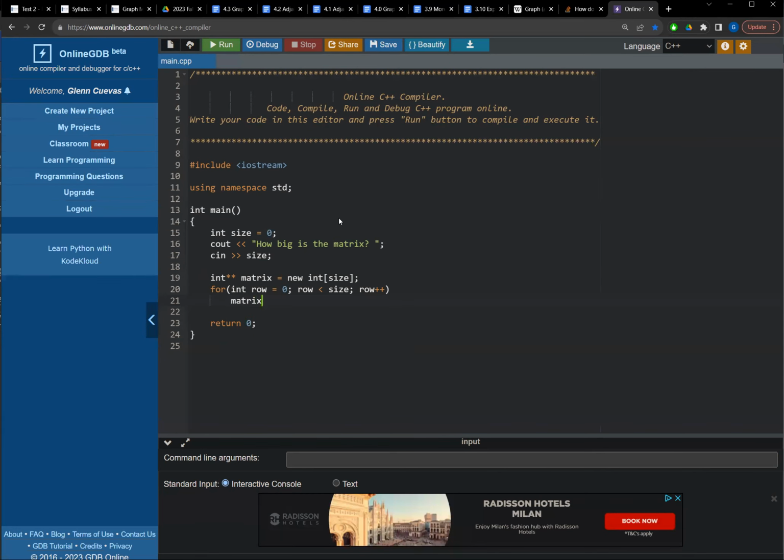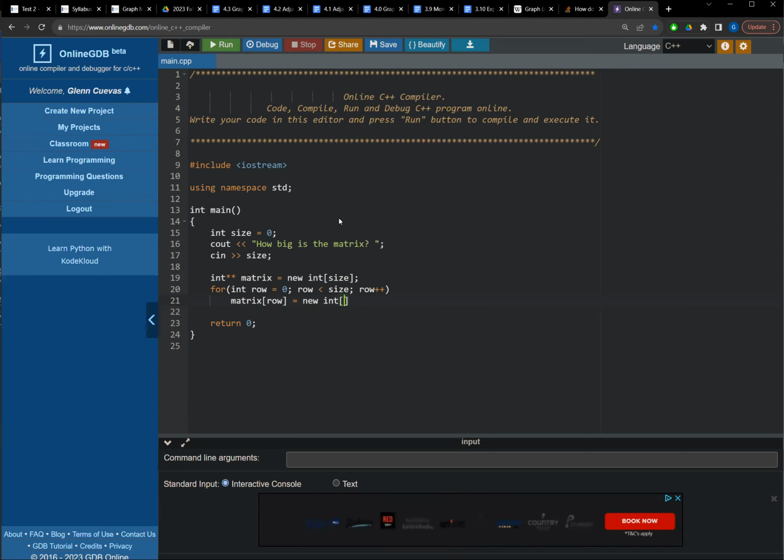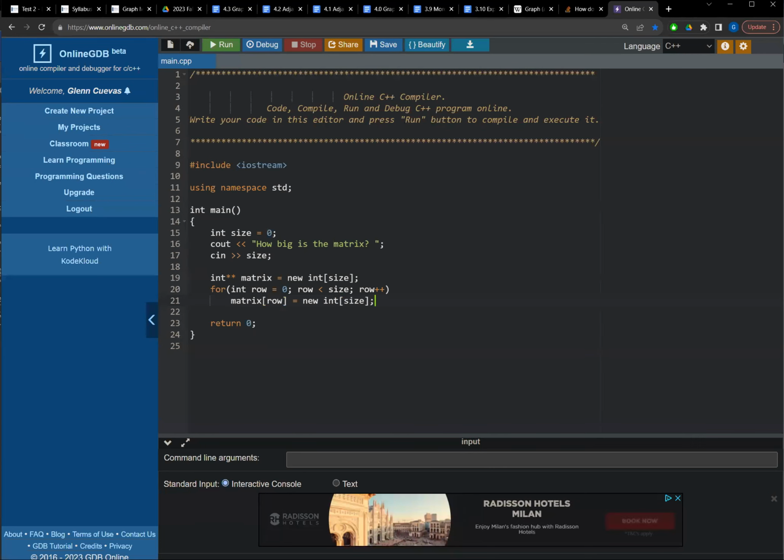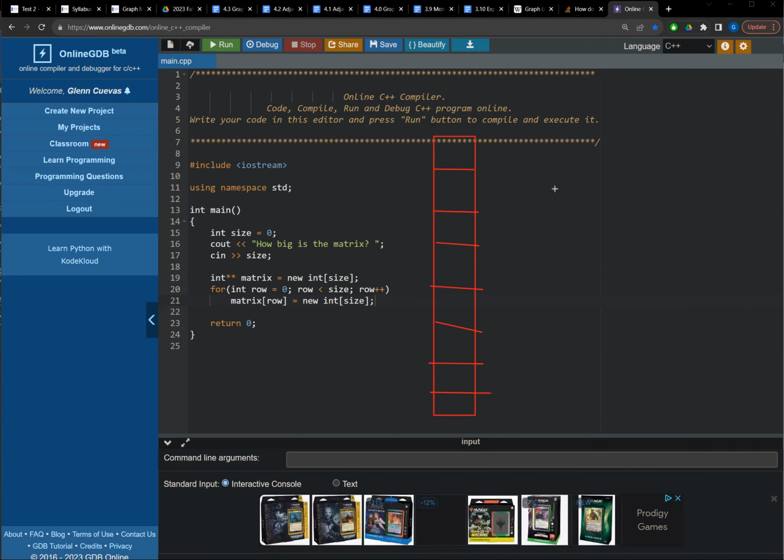Right, so matrix sub i, or row, is a new int size. So the first time around, on line 19, however many, my lines aren't so straight. New int size creates an array of whatever the size is.